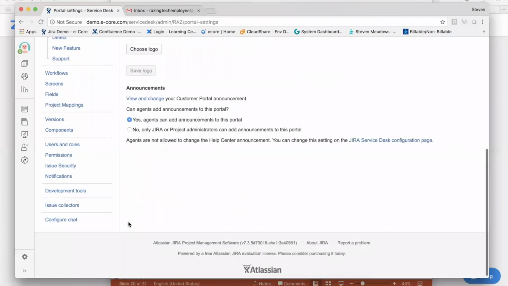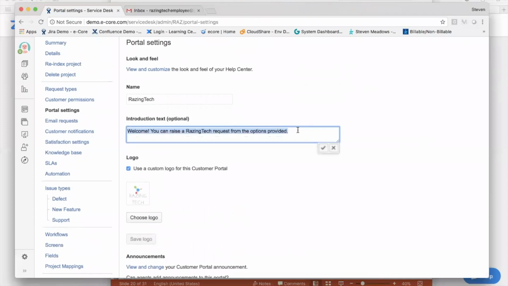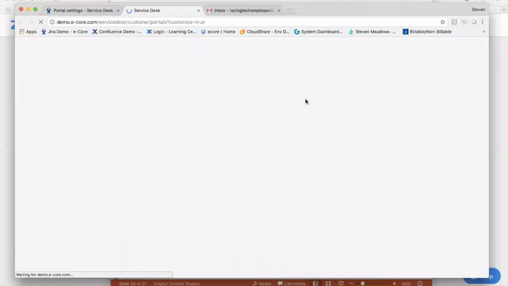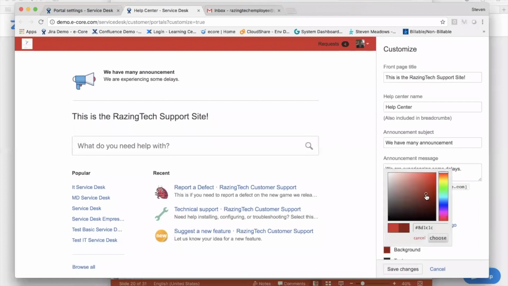Okay, so we've added the logo. We can change the introduction text. We could change Raising Tech customer support, for example, and we can change view and customize. So as you see here, we have the logo, the site itself, not just for the customer portal. You can change the background.